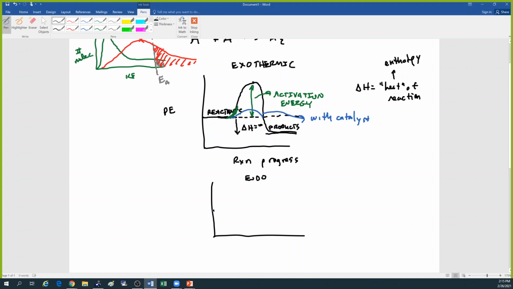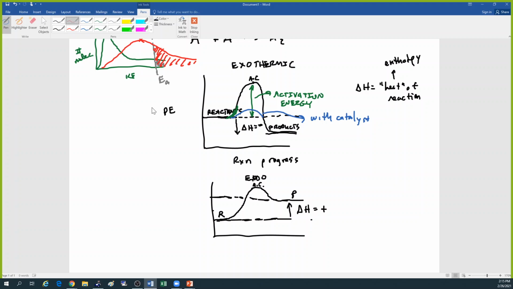We still start with the reactants at some arbitrary energy. We still go up to some activation energy, but when we come back down, we stop higher than we started. Here's the reactants. Here's the products. The peak is what we've been calling the activated complex, the weird structure in between. And now, when we want to define all the energy aspects of this, the differential between reactants and products is going up. Therefore, there's an increase.